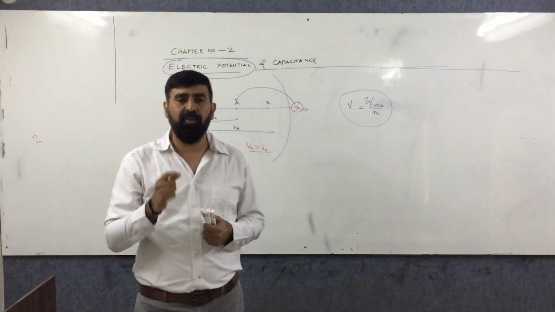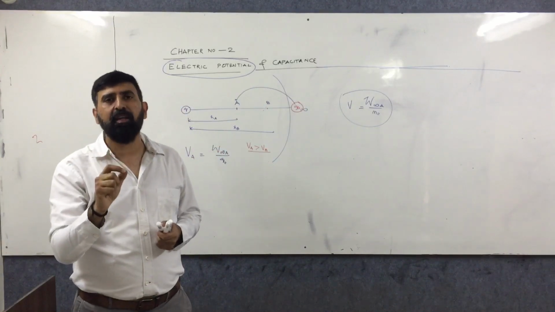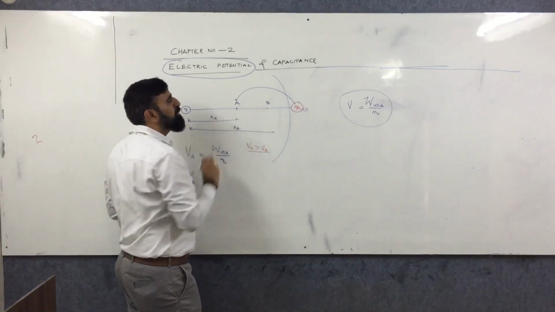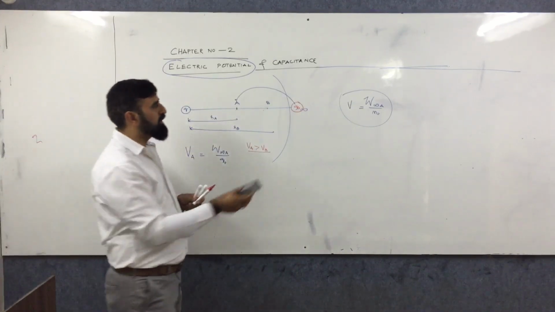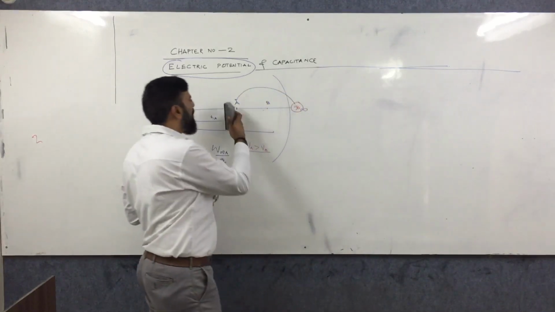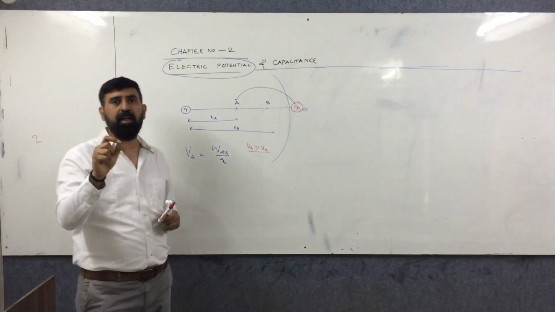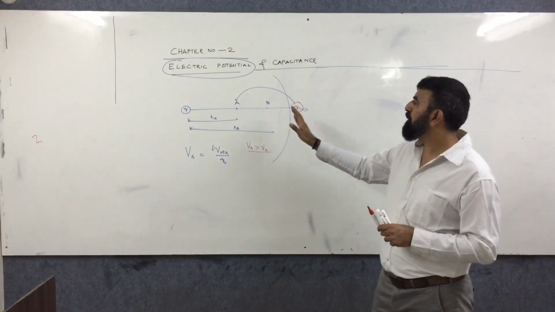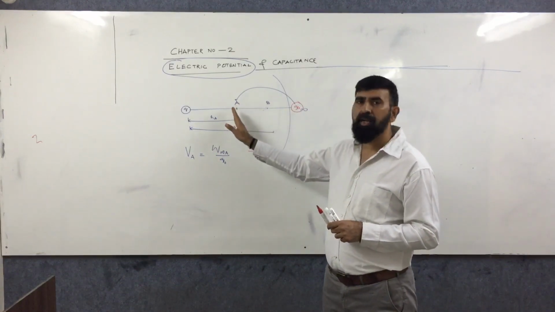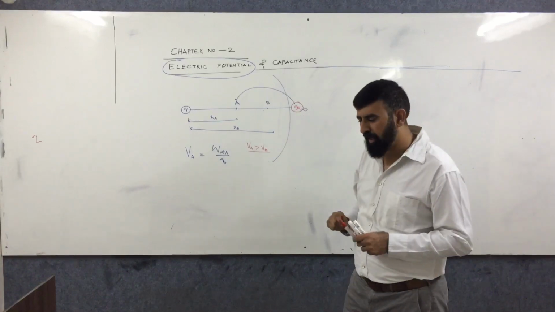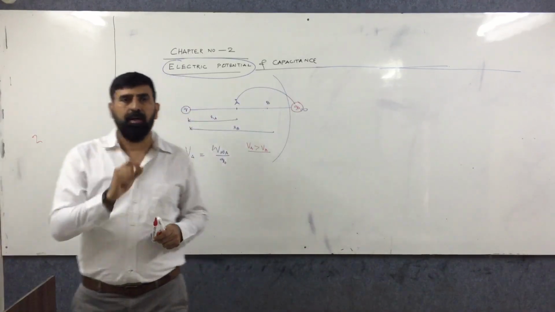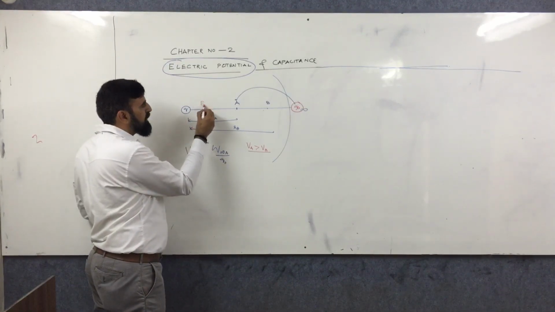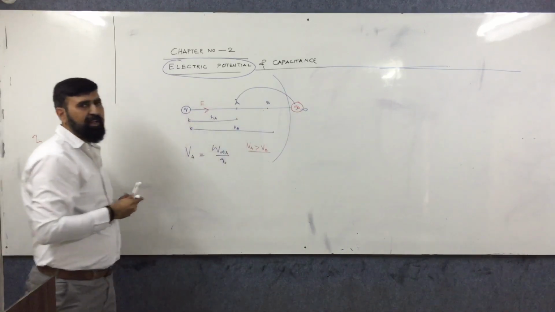Now the point of discussion is the first topic: the potential difference between point A and point B. We need to deduce the expression of potential difference between point A and point B. I made it clear that potential at A will be more than potential at B. So now I will try to derive the expression of potential difference between B and A. What I want you to understand and remember is, when I take a charge Q, the electric field of the charge is in the direction I am showing. This is the direction of electric field.